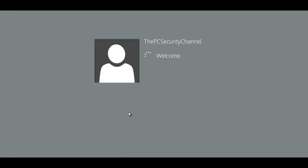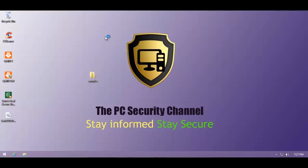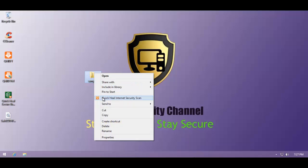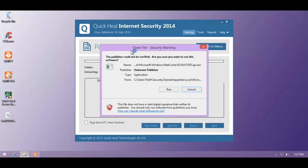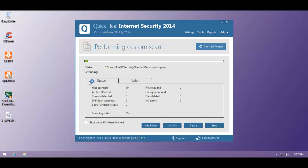Well, so here's some great news. Quick Heal was scanning and the computer got rebooted automatically, thanks to all the malware we had on the system. So yeah, you know where this review is going. Anyway, let's see if I can resume the scan. So I'm going to try to do another right-click scan here, and hopefully that is going to work. Not even sure. Alright, so I've been disconnected. Okay, no, we're back online. But for some reason that thing popped up, and something wants to run. Yeah, sure, go ahead. So let me do one more scan and let's hope for the best.